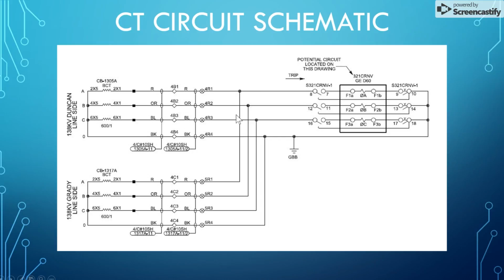Something to pay attention to is that a lot of times when we're working on CTs, we need to be able to find this section here being highlighted, as this is where the two CTs combine before they go to the load. And we need to pay special attention to that. If we're working with a set of CTs, we need to know where we're disconnecting things to make sure that if one of these breakers is in service and one of them is out, we are not taking the CTs out of an in-service breaker, which can cause a lot of problems. So we need to pay attention to and understand what the CT configuration is and how they're being connected to the load in order to ensure that we do not remove something from service that is important.